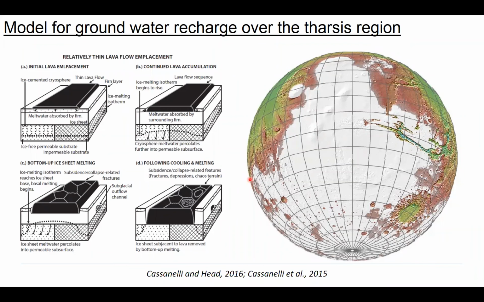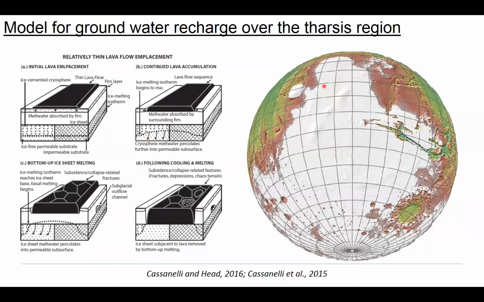That means during the Noachian period, most of Mars was covered by ice deposits, and the crater is located somewhere here, and the spot is well known for lava activity. There is a possibility that once this lava and ice interacted, those interactions would generate a large amount of meltwater, and it may percolate into the surface. This is the recharge mechanism possibly anticipated over this part.